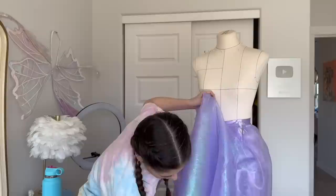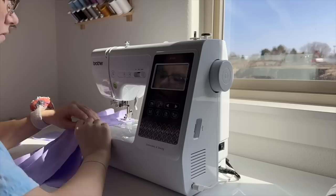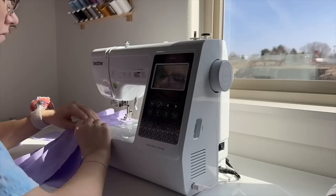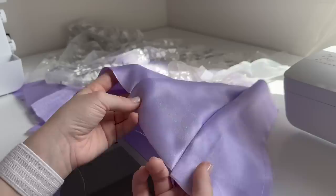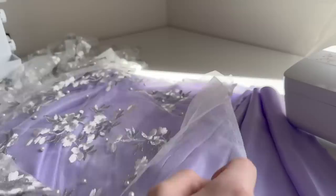It's going to be like a proper corset — three layers, the same amount as the skirt, and we'll baste them all together so it's cohesive, then we can decorate it. The outer layer is sewn together. I ended up not doing the iridescent layer — it was just too much — but I'm thinking about adding this lace onto it. It's not totally the vibe, but it's kind of silvery and kind of cute.